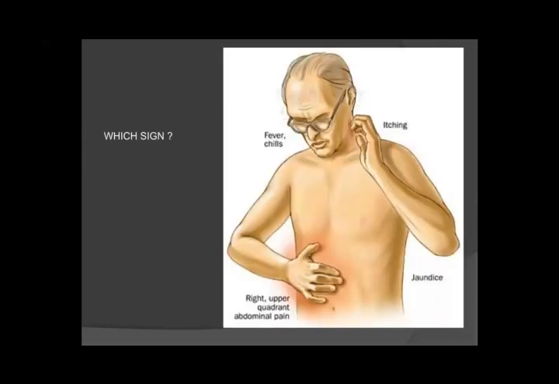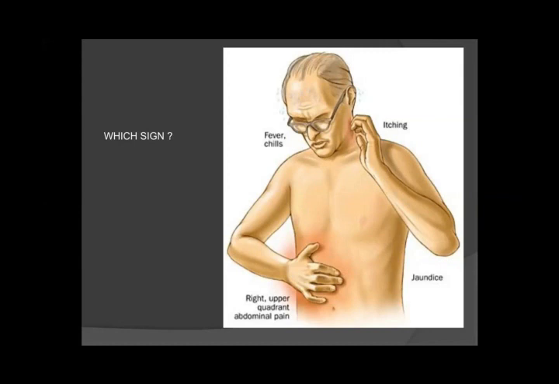All right, signs. What are some of the signs that you can see in a patient presenting with gallstones? There are various signs, obviously, that a patient could present with. A few are listed in this picture right here. We could have fever, chills, okay, and itching can also occur with that. This is sort of vague, but most likely in patients presenting with jaundice, usually when there's increased total bilirubin, it leads to itching as well.